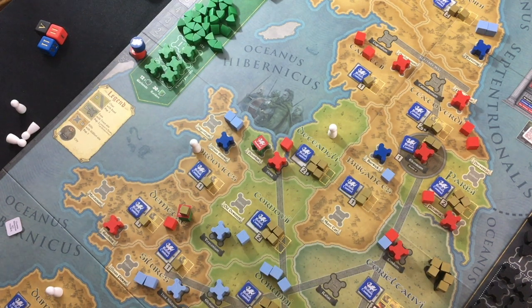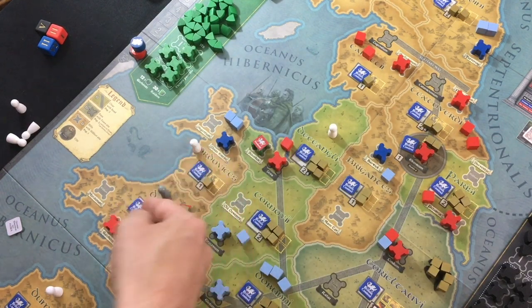And now their priorities change. They want the most prosperity possible, and then they want to raid into hills if possible. So all of these places have 1 prosperity. And 1, 2, 3, they're all hills, so it'll just be a random roll. So their 4th raid is there.